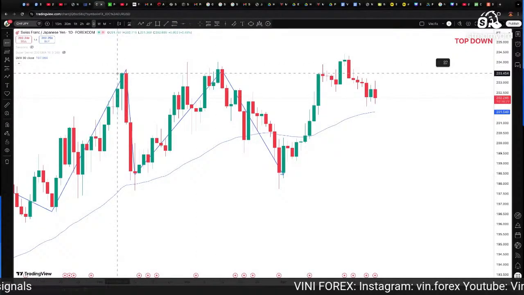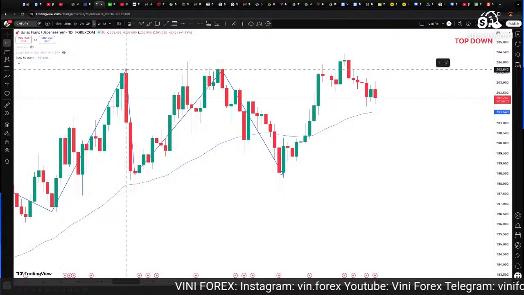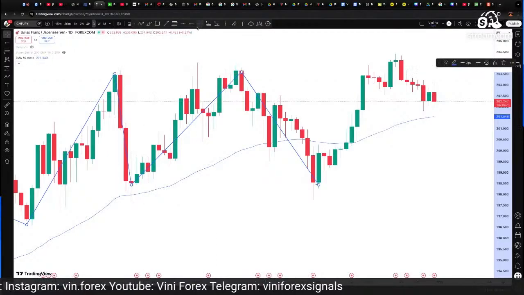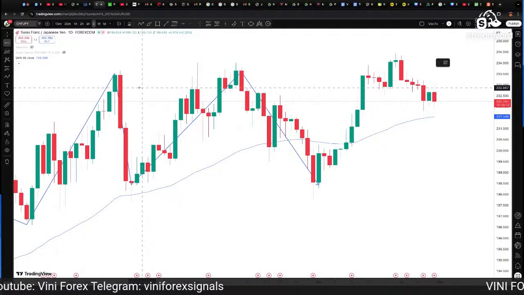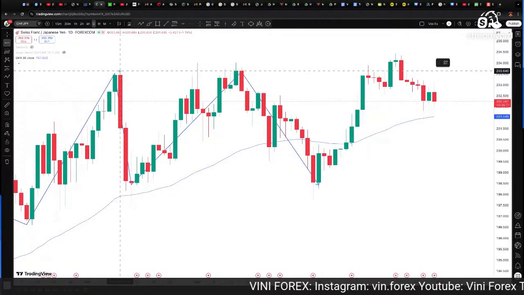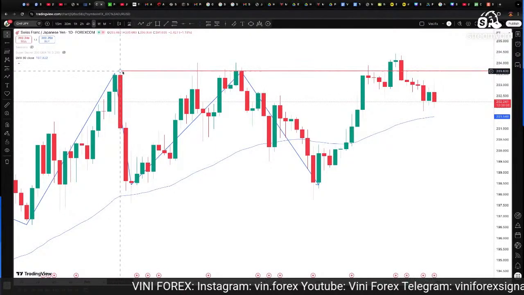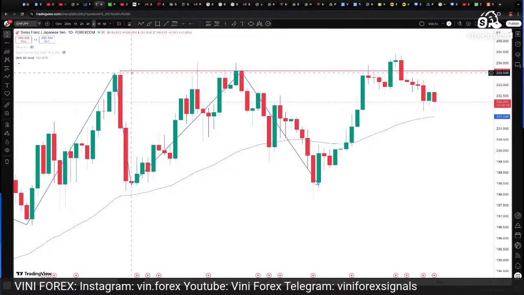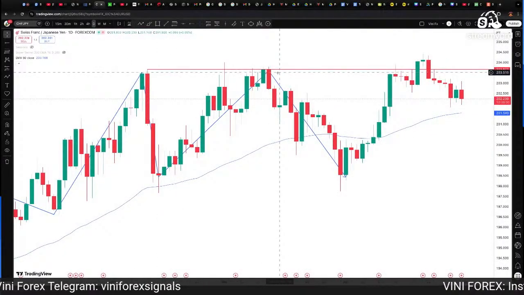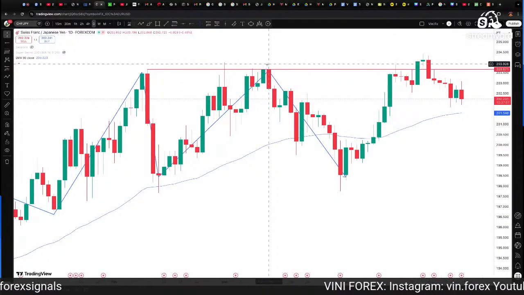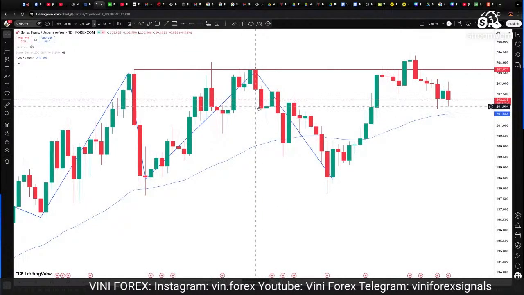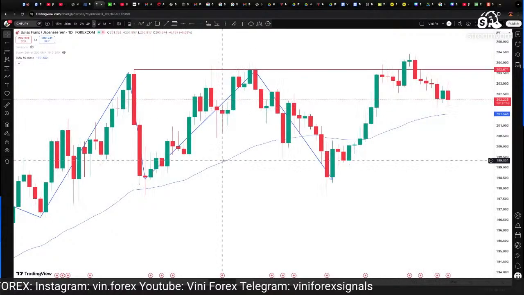You can use the body, or you can use the wick. There is a wick there. In this scenario, let's try the body first. It means it broke it. Let's try the wick to avoid missing any chance. Put it at the wick. At the wick, this market did not close with a healthy body above this. So this is like a confusion. You don't make any decision here yet.